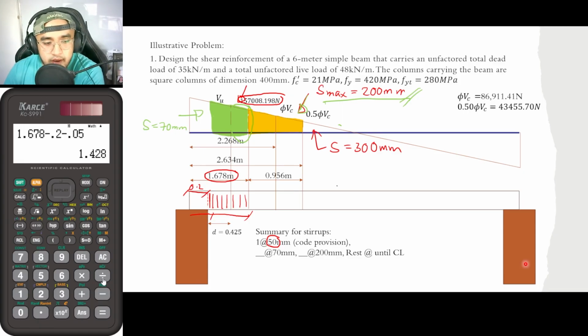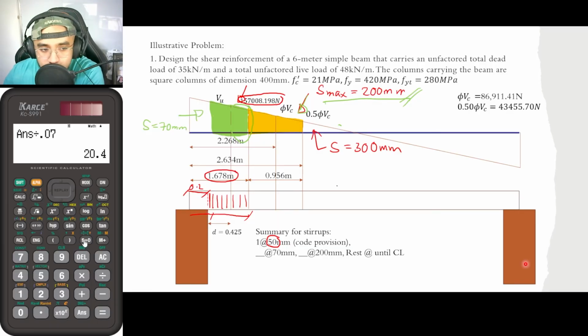And we would be dividing this by 70 mm, in order for us to know how many 70 mm are there. Oh, sorry. This is in terms of meters, so we divide this by 70 mm in terms of meters once again. So, that is 0.07, I should say. So, from that, guys, this is now 20.4.